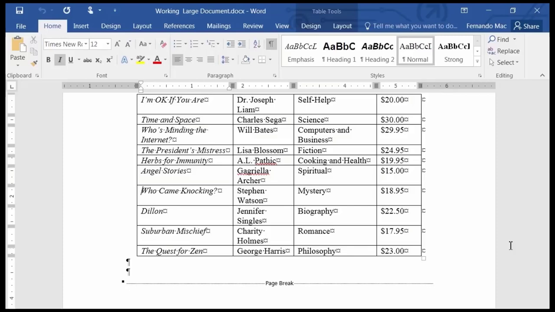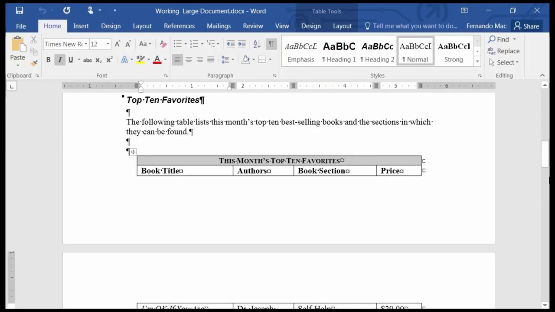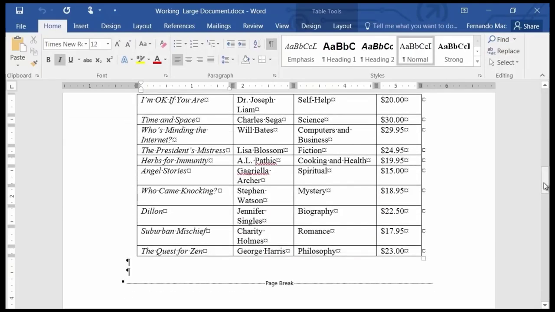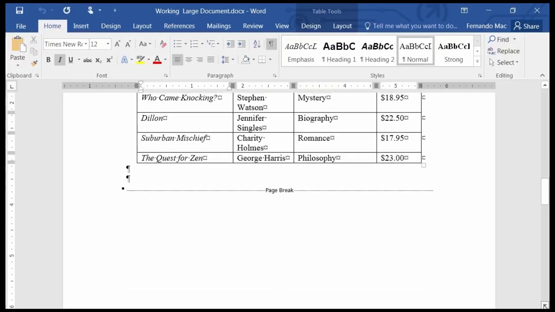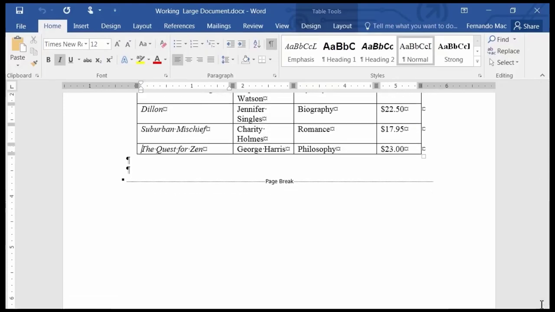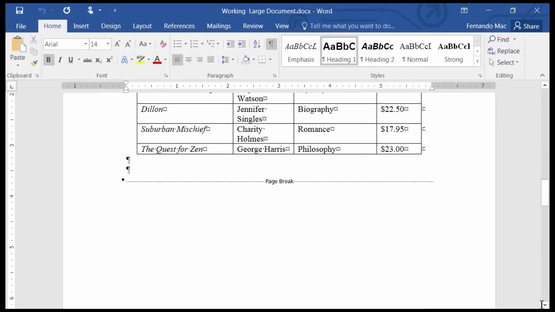So why don't you just take a moment and try out some of those methods that I've been using. Grabbing the scroll box, clicking above or below the scroll box, using the down arrow key to move the cursor, using the down arrow on the scroll bar to move your viewpoint without moving the cursor, control and up arrow, control and down arrow to move one paragraph at a time, and then the page up and page down keys to move one screen at a time. So please put your video on pause and try each of those things that we've been talking about. Then when we come back, I'm going to start talking about moving within a paragraph.